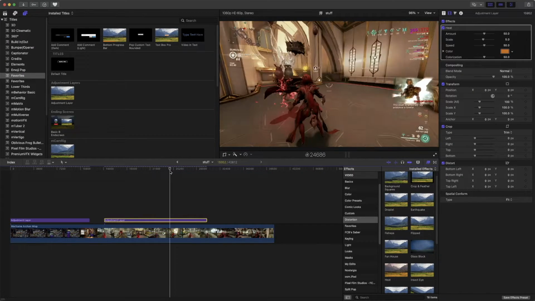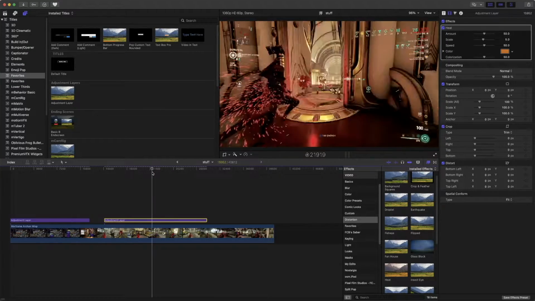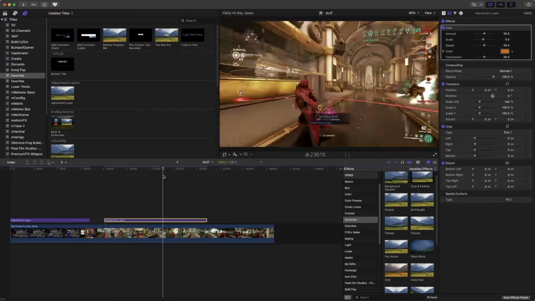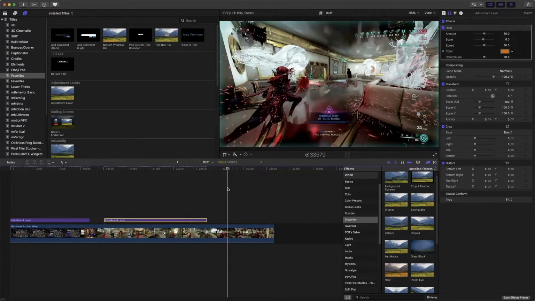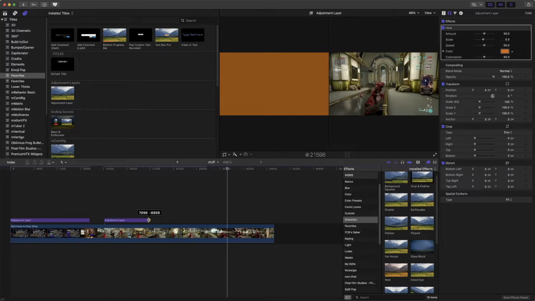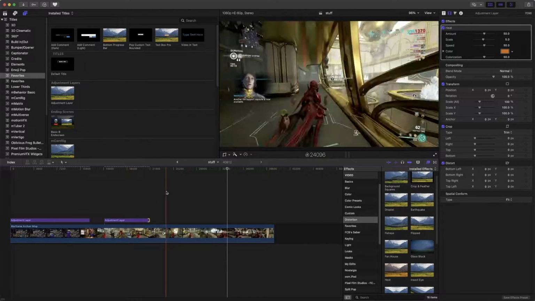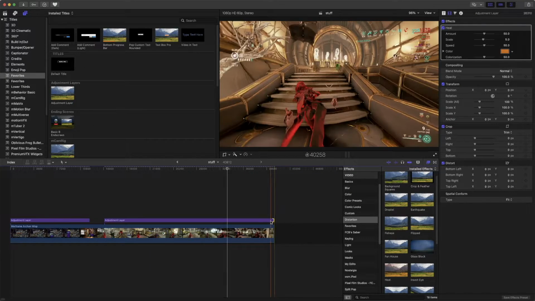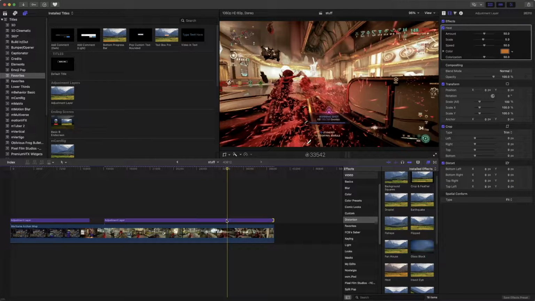And as you can see, it heated up only this part of the clip, the part that the adjustment layer is on. Then I can decide, oh, I want it on a little bit less, and then it will go less. So, oh, I like this. I'm going to put it on all of it. And so on and so forth.